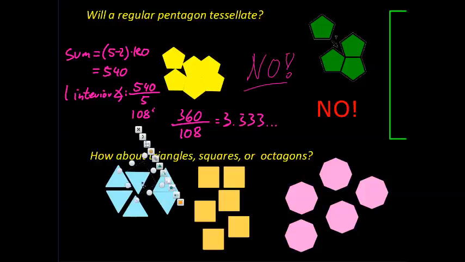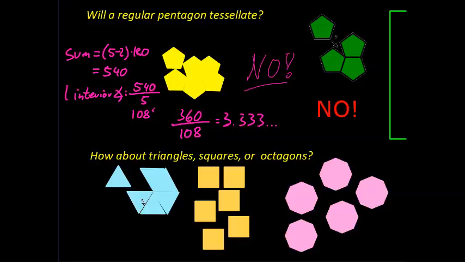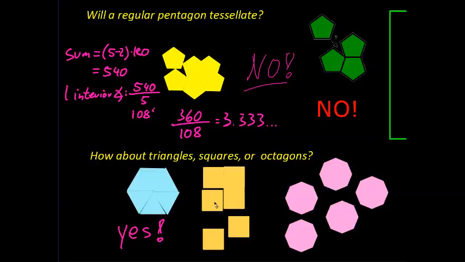How about triangles? Can we put them together without gaps or overlaps? It looks pretty good to me here. And there is a tessellation of triangles. So triangles can be tessellated. What about squares? I am sure you have seen rooms with square tiles before. One of them is my classroom, right? So even without trying it out, we know that that works very well.